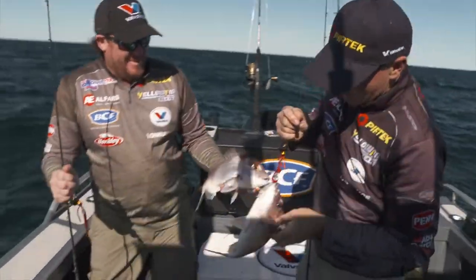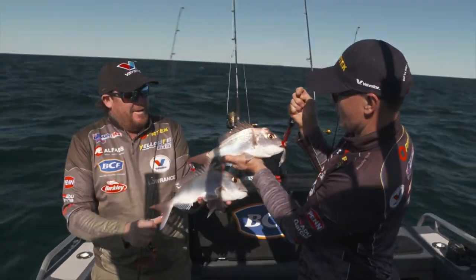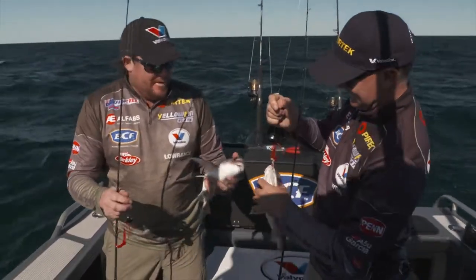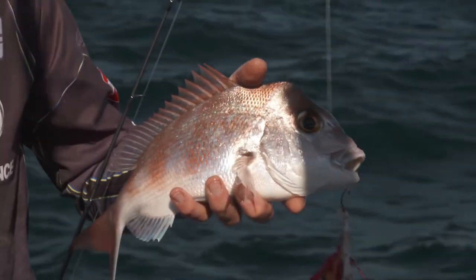I've got a little bit of squid on mine — another beautiful little snapper. Good fun on that light tackle jigging up and down. He's starting to get a bit of a bump on him. Can't complain about that — they're great eating size and good on this gear. Good fun for sure.